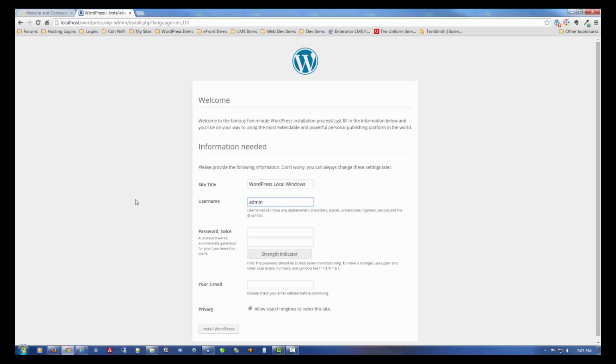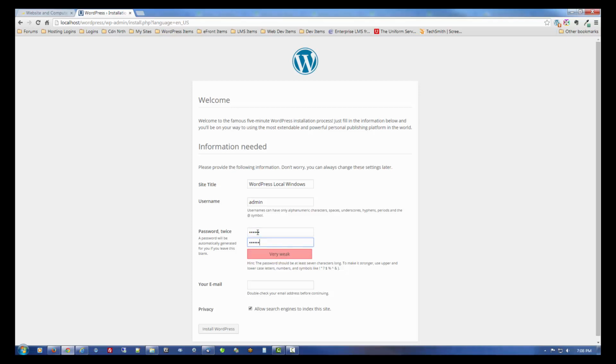Never, ever use this username on a live site, because you just gave all the ne'er-do-wells a 50% head start by knowing what your username is. Now they have to guess your password, which for local installs only, I use something nice and easy that's easy to type over and over again. So 123, 123, do it again, 123, 123.